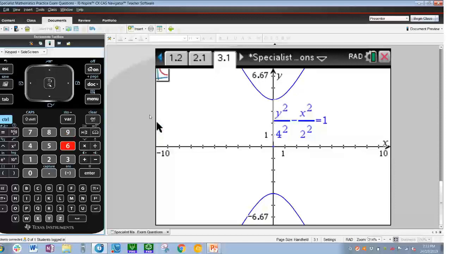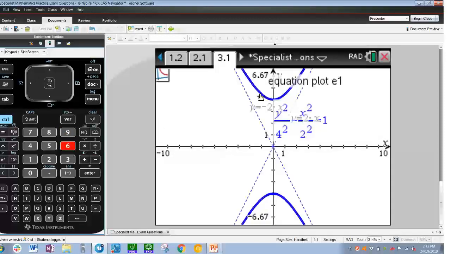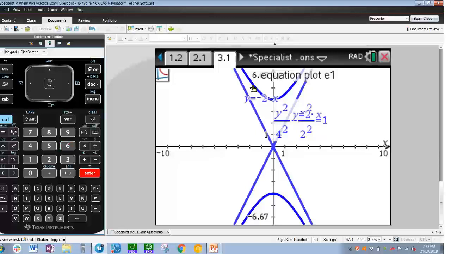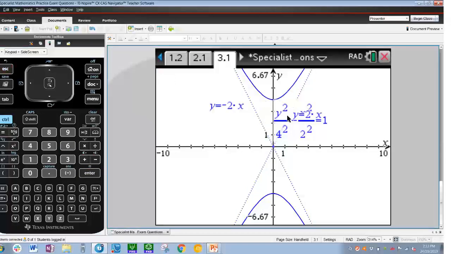And once you do that, you simply scroll along to the hyperbola. And when you place your cursor over the hyperbola, you will notice that a lot of things appear. Before we proceed any further, let's just press Enter to fix it in place. I will then press Escape because we don't want to find any more asymptotes. I'll then just move these out of the way.